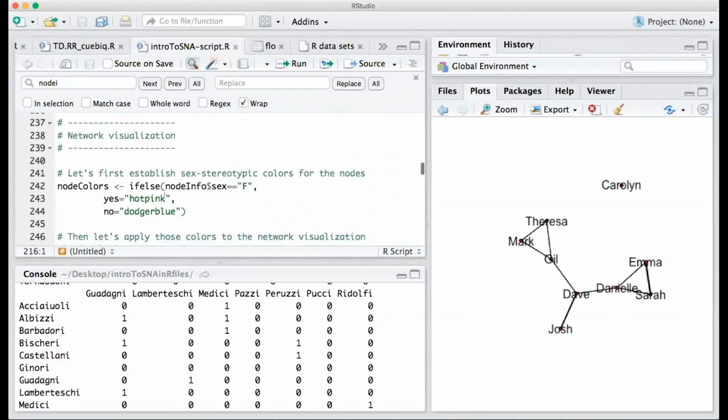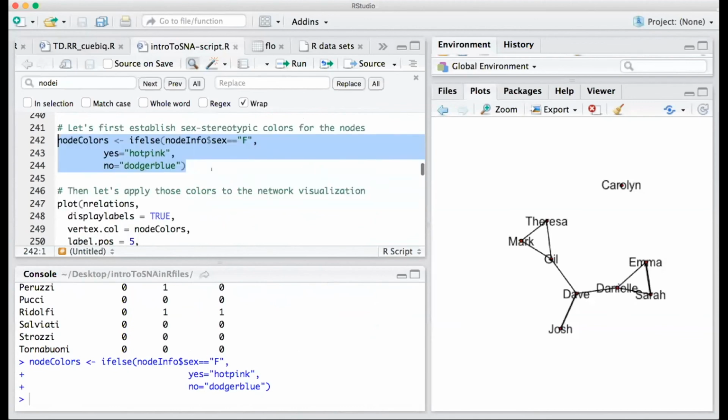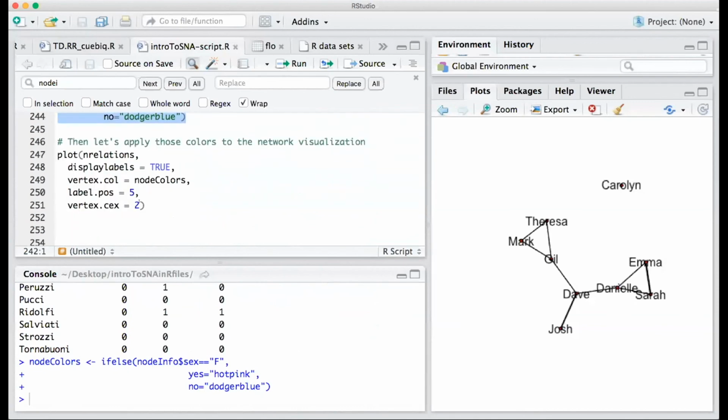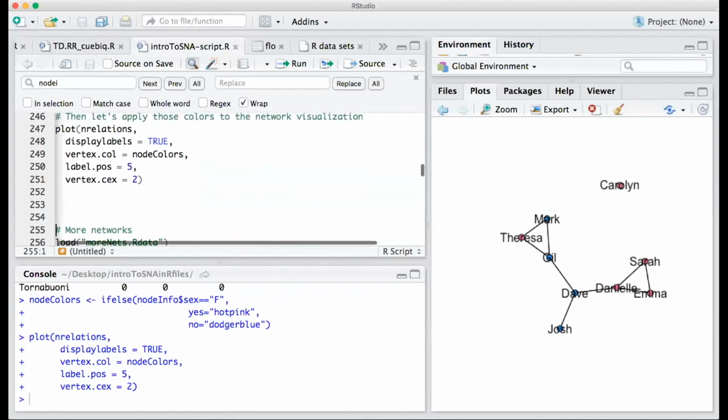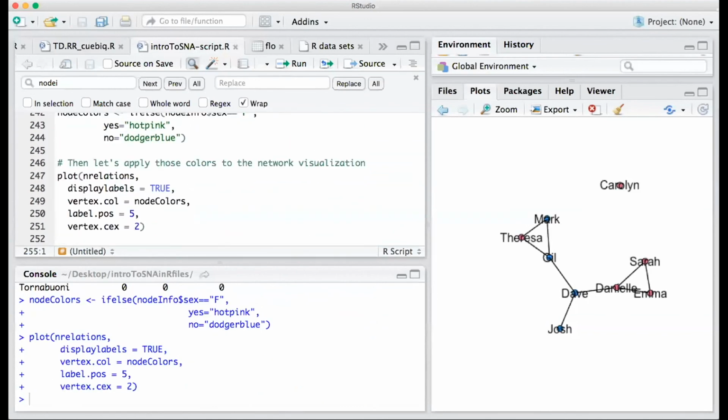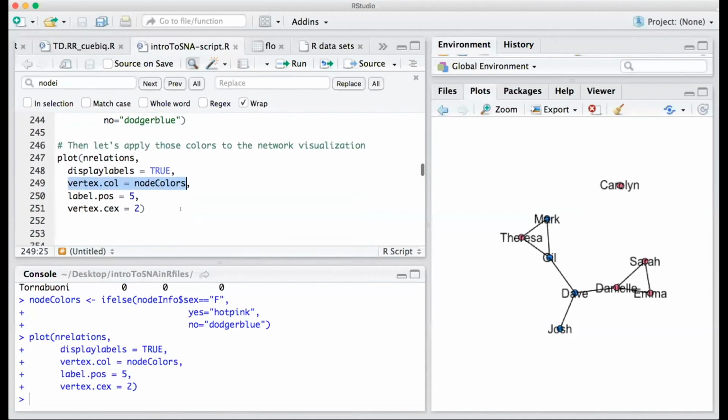So now I want to do some visualizations. Let's go back to that network that we had of the friends that were talking with one another. We're going to use sex stereotype colors for this. Just add blue and pink for the women and men, and then we can plot these relationships. And you see, by using the vertex color, node colors, you're able to see those relationships.